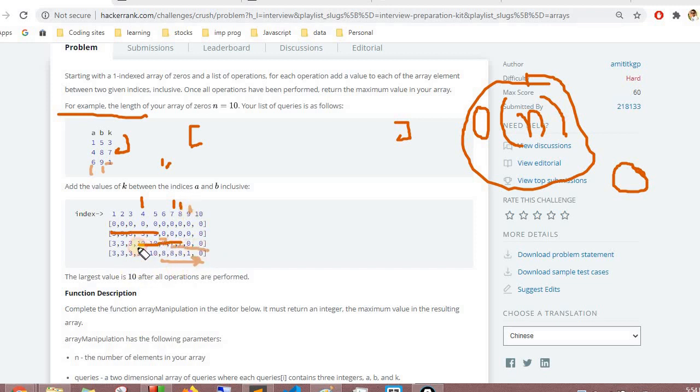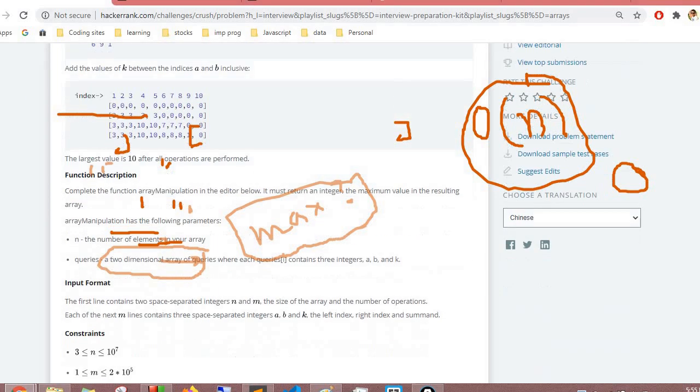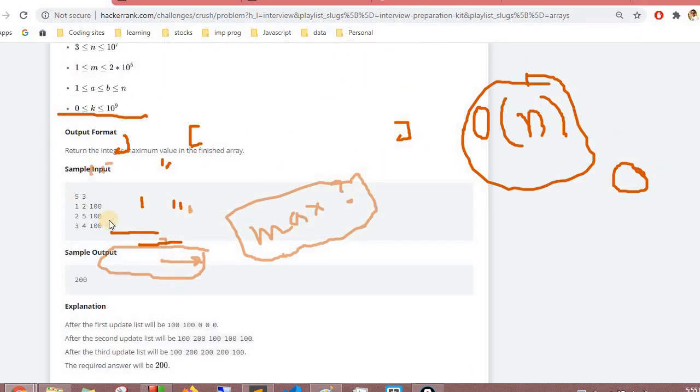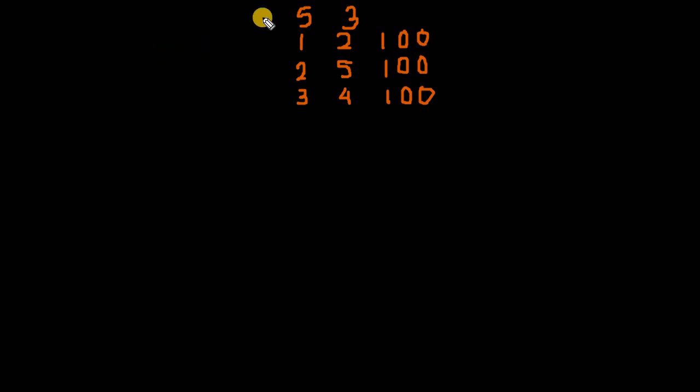So we want to create this final array, and after that the question asks us to find the maximum value of that given array. If you know array traversal, this is a very easy problem, as I said earlier. However, due to time complexity, we have to think out of the box or differently. Let's start with the approach, taking the example 5 3, 1 2 100. This is the number of elements in the array. This is the number of queries, and these are the inclusive indexes for which we have to update the value.